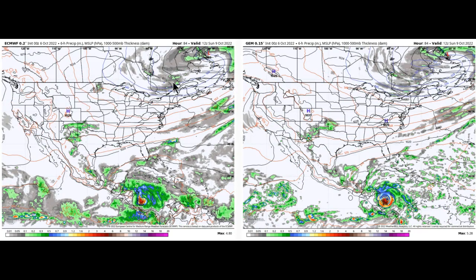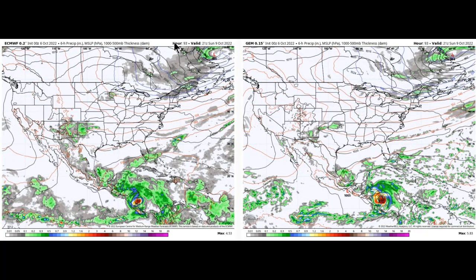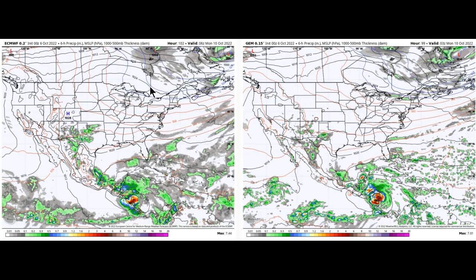Now we get into Sunday, we'll see this next weather system push in, wrapping around this area of low pressure well up into the Canadian Maritimes. This is cold enough to see a little bit of wet snowflake action in our higher mountains. Places like Jay Peak, maybe some of the Northeast Kingdom Highlands, maybe down to Smuggler's Notch, Bolton potentially, maybe Lincoln Peak. That's going to be about it, I think, for the most part, because we are looking at some cold weather in conjunction with some light precipitation. So maybe a little skiff of snow in the upper mountains this weekend. Beyond that, that dries out.